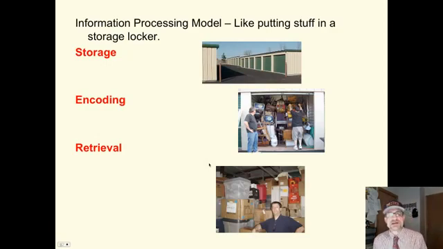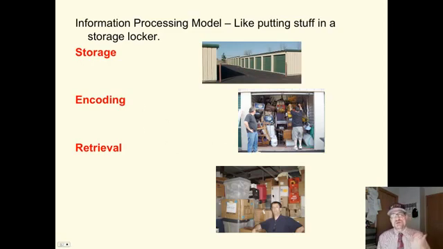An analogy, information processing model. Putting stuff in is like putting stuff in a storage locker. We have information, and we look to put it in our long-term memory someplace. Encoding is when we put it in a box, and the box goes in just the right place in our storage locker. It's nice and organized. Now, if we only go back to that place once and there's a lot of other stuff that gets in the way, that pathway isn't very wide, and we sometimes have trouble remembering where it is because we've put other stuff in the way. If we go back and visit it many, many times and we create a very wide path, a lot of associations, we can go right back and get that information.